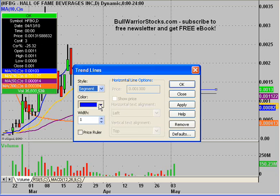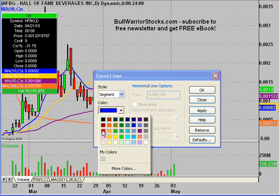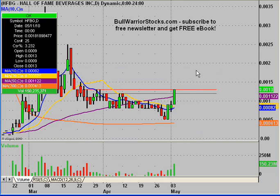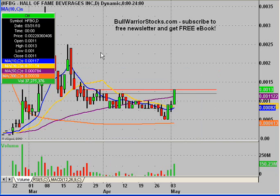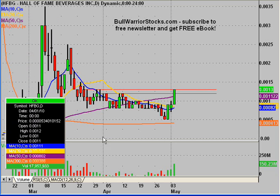So what I'm going to do is change this to red to represent a resistance zone. The reason I'm not going to pick one is because it's kind of either or, just on your preference. So maybe the easy way out, and the way to produce the least amount of arguments, is just call it a zone. From 0.0012 to 0.0013, we do have this resistance zone, and you can see we closed right atop of it. So hopefully this will fall tomorrow. But this is a key area of resistance, because after that things really start to thin out, and really the next area of resistance I see is not up here until, let's see, what is this level here, at 0.0018.